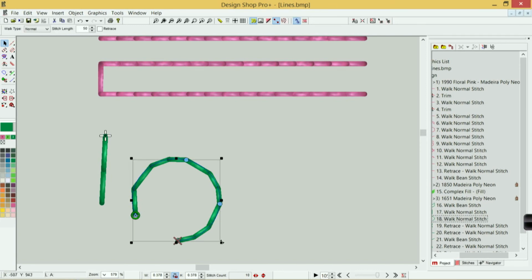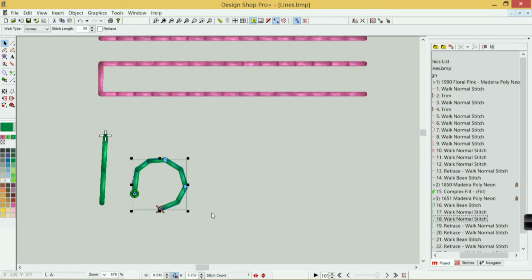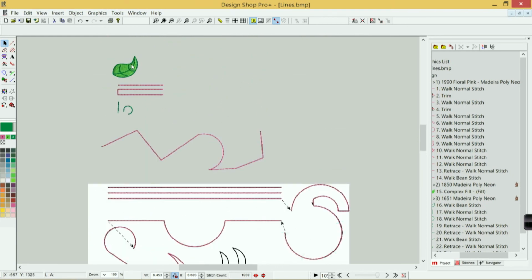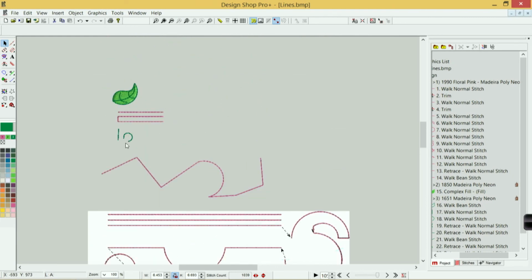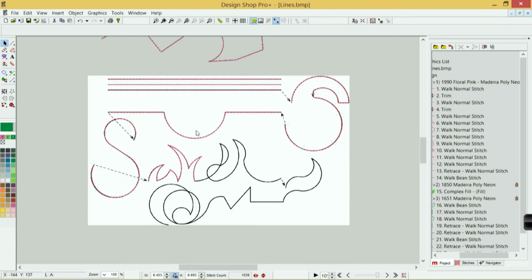And as I shrink this down and make a tighter curve, it will shrink those stitches even more to better accommodate those curves. Now I know it still looks a little octagonal, but that's because we are zoomed in crazy amounts on a little tiny curve of stitching. Curve compensation is a nice way to save stitches, but when you need them to be a little bit tighter to navigate those curves more smoothly, you've got it.